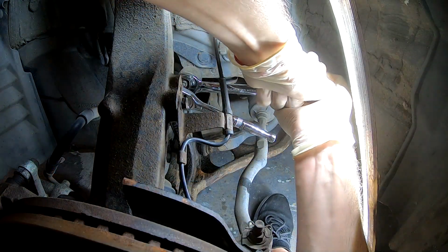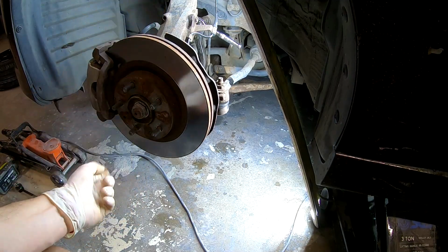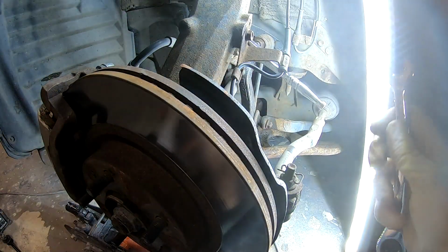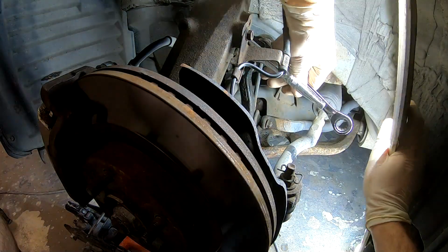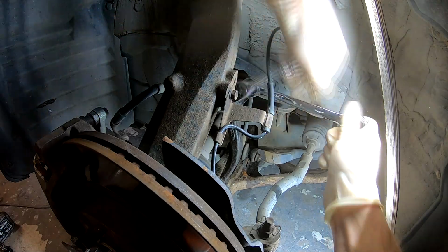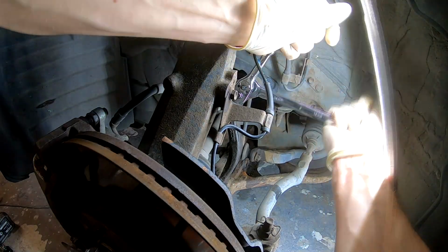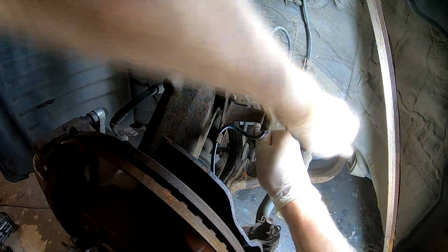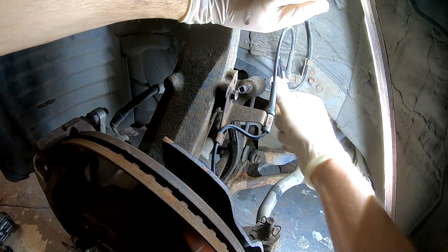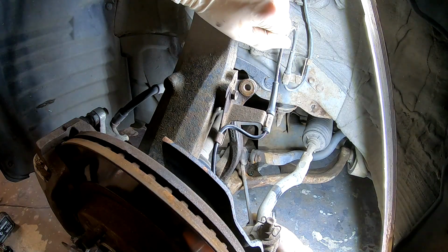Holy shit, it's tight. If that happens, move the jack and move the suspension up. So this should remove the tension from it. Hey, there you go. One end is out, you can see.